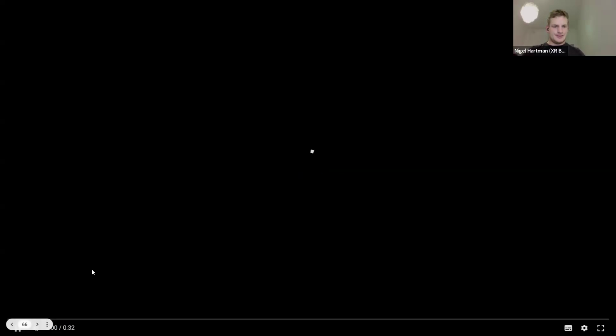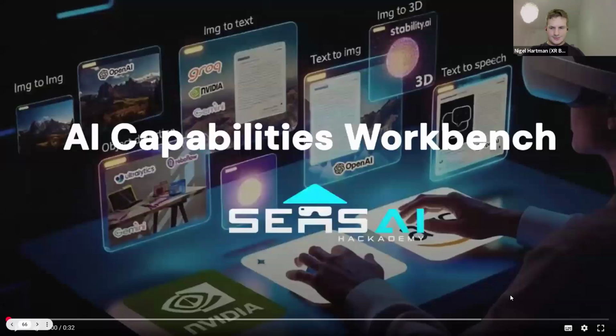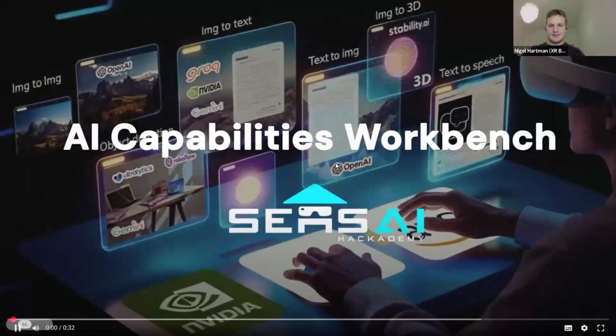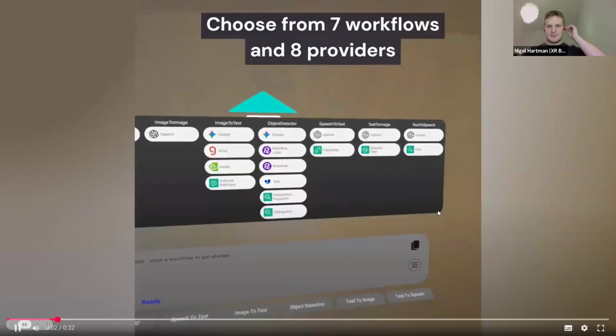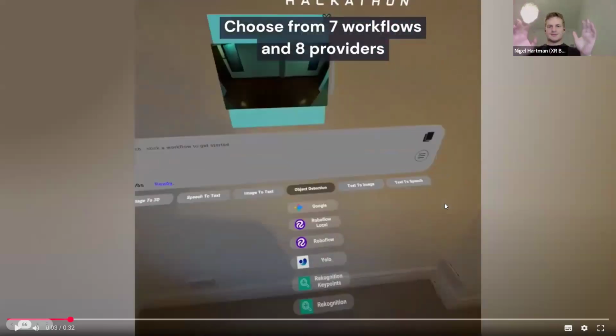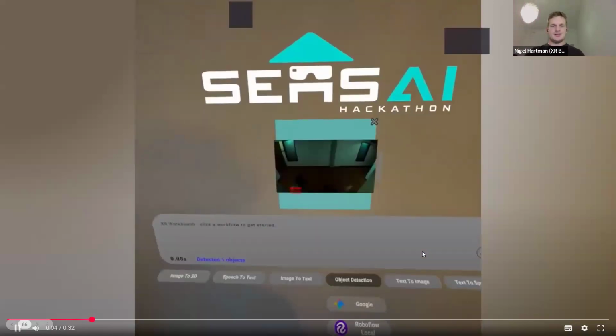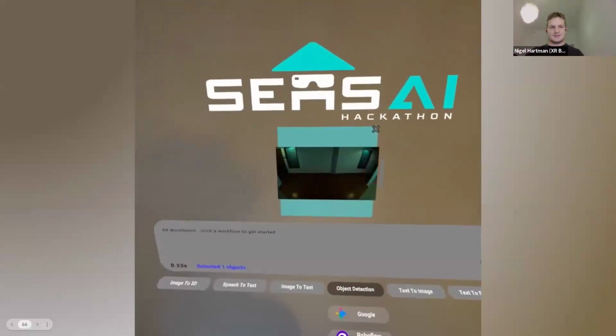There's one more thing we want to share with you. It's the AI workbench. It's a workbench we created to have all the different AI tools. It has Google Gemini, Roboflow, YOLO. You can take pictures, and you can track directly in these pictures.